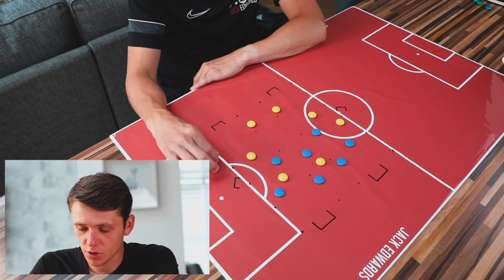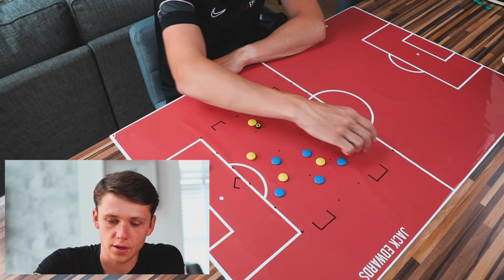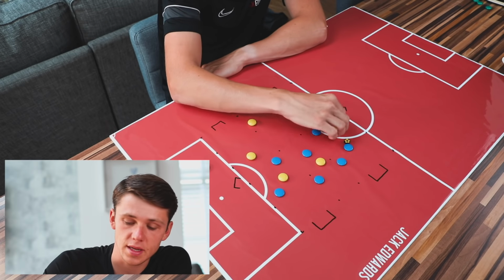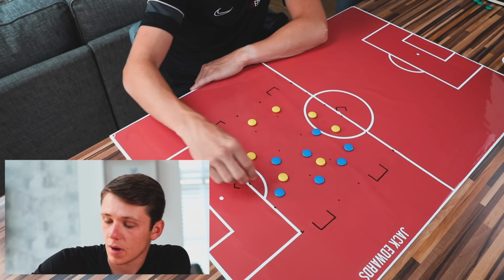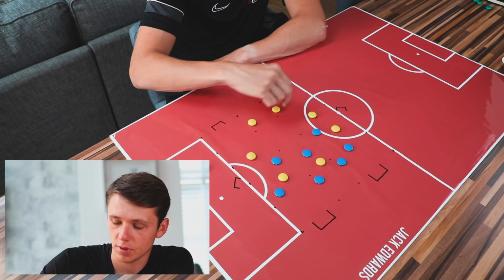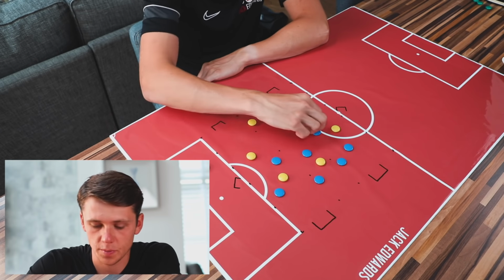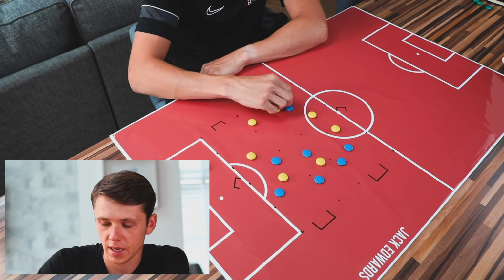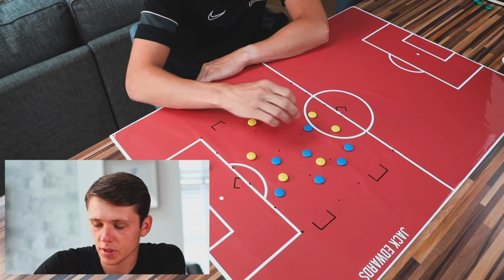So the yellows are focusing on scoring in the small-sided goals in wide areas. If the blues win it back quite deep, they're looking to play through the wider goals here. If they win it back quite high, they can go and attack further up the pitch. We don't want them winning the ball here and going backwards. We want them to go forwards.